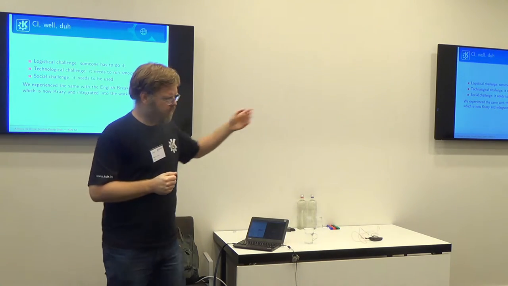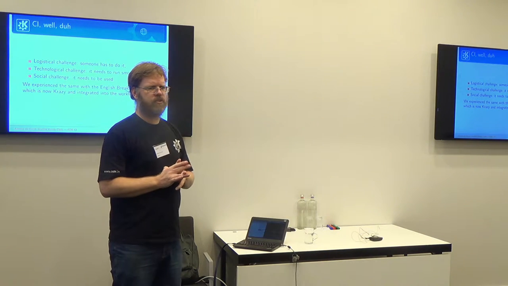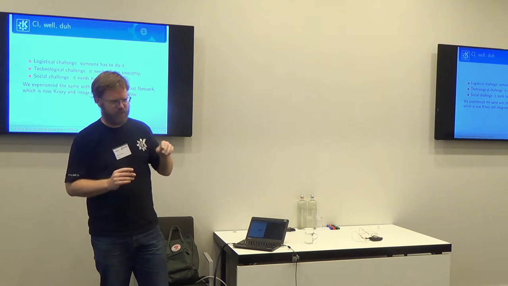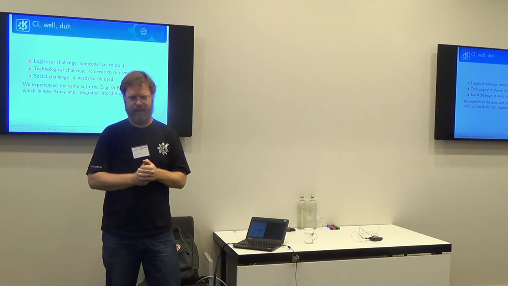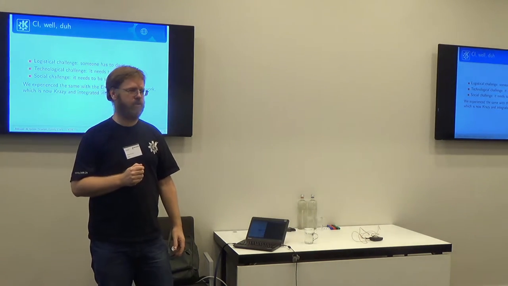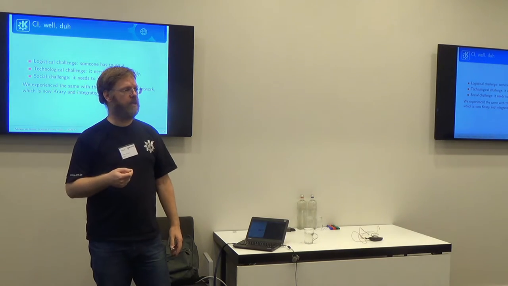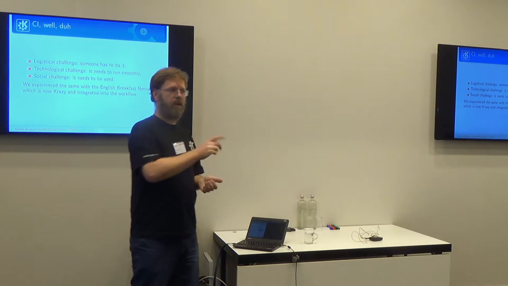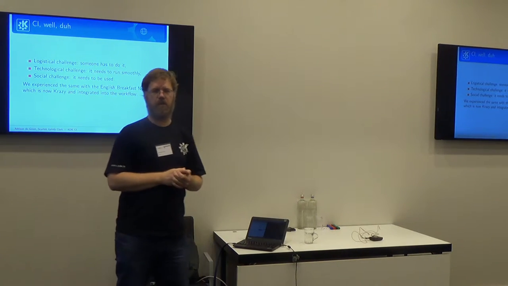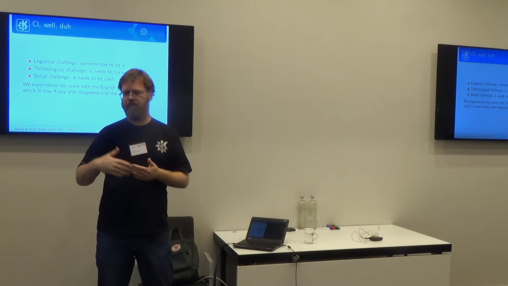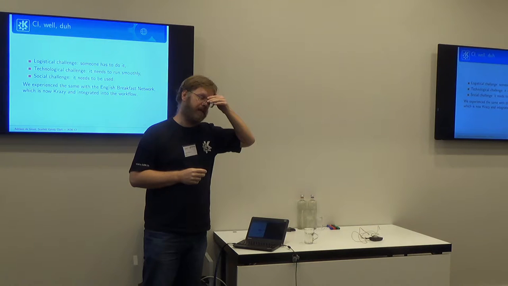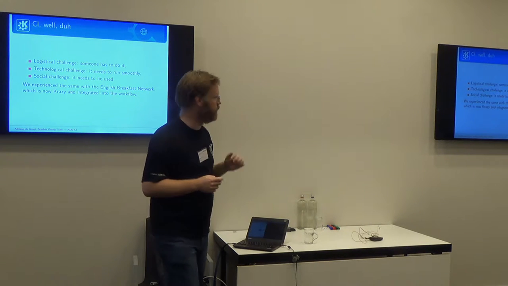And I created something called the English Breakfast Network long ago. That's a source code quality checking platform. The reason it's called the English Breakfast Network is because I register domain names when drunk, and you end up with weird domain names. But the English Breakfast Network basically is a whole collection of C++ code quality checking tools that run on the KDE code base, continuous cycle, and they spew out reports. And I kept plugging that for a couple of years, saying, hey, we should watch this stuff. Look, it's signaling all of these important code quality issues in KDE code. We should fix that. And that took a while, but it eventually got accepted. We've got the same kind of social challenge with CI for FreeBSD, which is simply getting people to watch over it.